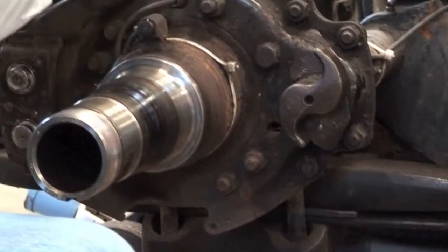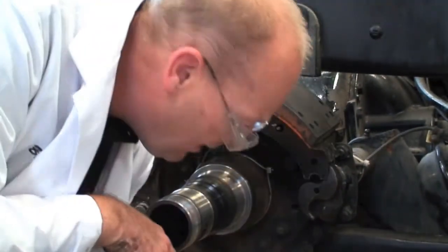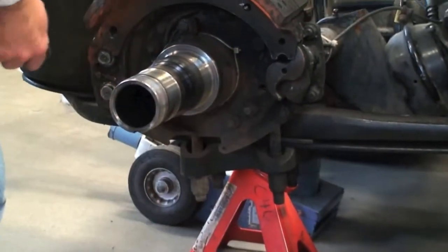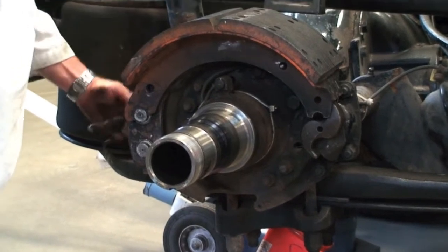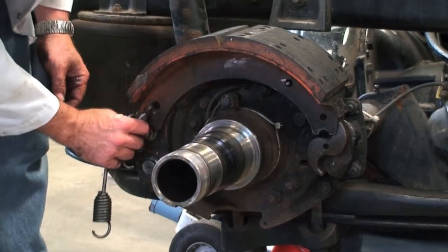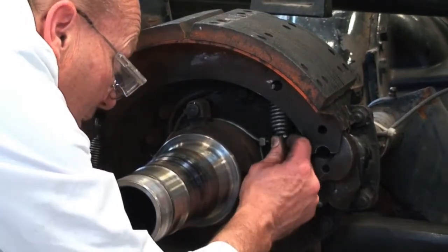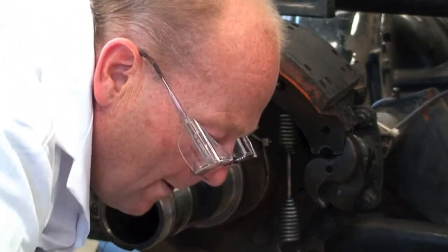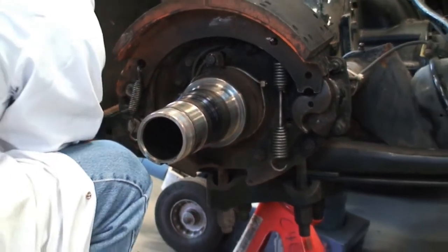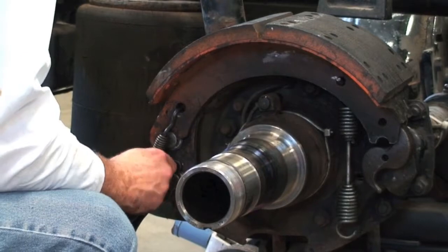And what we're going to do is put the top shoe on first here. And then we're going to take our springs for the bottom shoe here. And we've got one on here already. And we just hook these right on here like so. And then we'll get our top spring hanging ready to go. And then with the rollers out, we'll just stick this on the back here. We'll hook these springs in the back. Then you can get the outside spring.